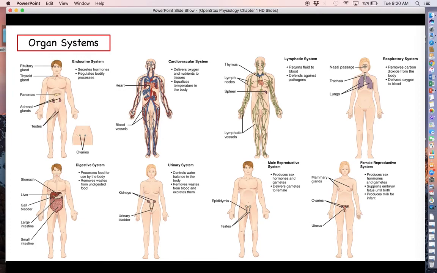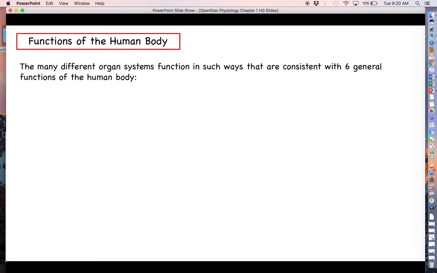So these are the organ systems that we are going to tackle throughout the semester. So it might be good to go ahead and familiarize yourselves with which organs are a part of each. So that is going to wrap it up for this particular topic in Chapter 1. Coming back next time, we will start talking about some of the characteristics of the functions of the human body.